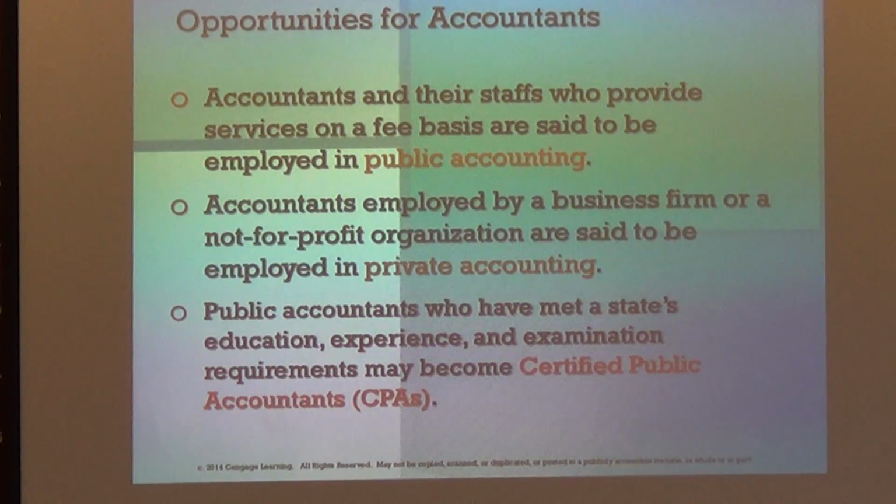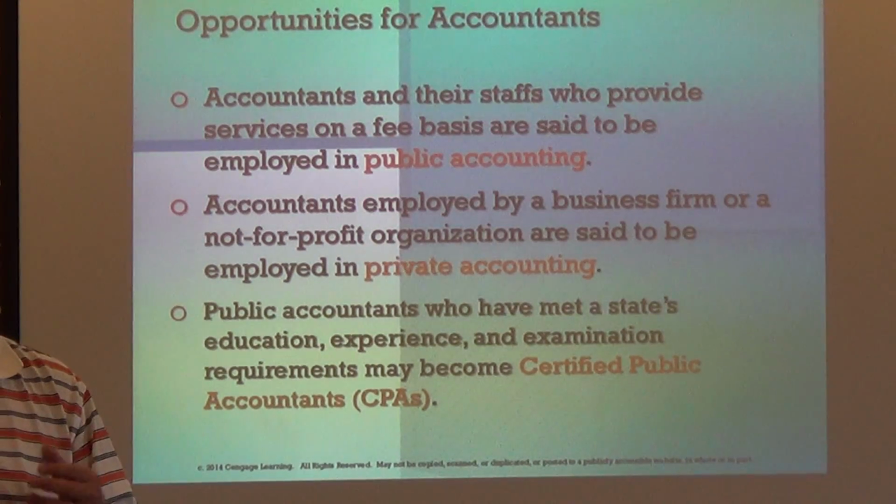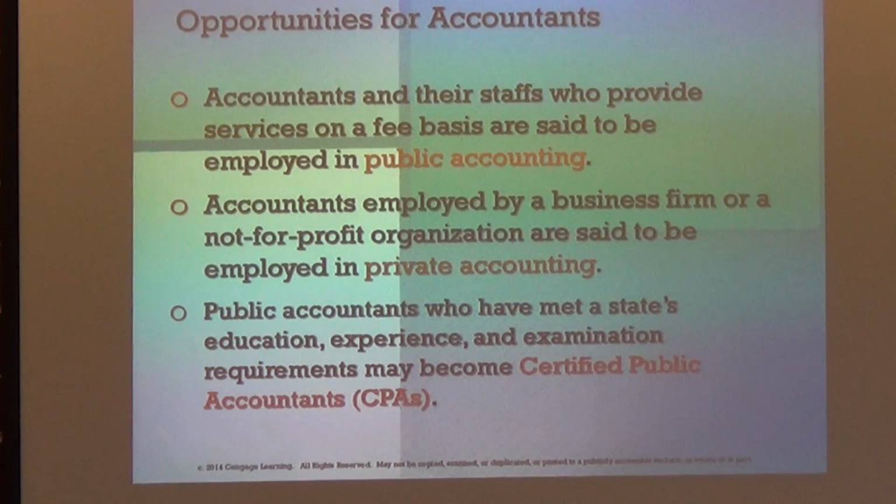But there's a lot of opportunity out there. So to be a CPA, one of the things you have to have, obviously, is a bachelor's degree. You have to have completed 150 semester credits to get your CPA, and then you have to pass 4 tests as a part of it. But there's a great opportunity if you do, not just to be an accountant, but to maybe even move up. And a lot of CPAs actually even move up into CFO roles, which handle the financial operations for the company. So there's a lot of opportunity out there.